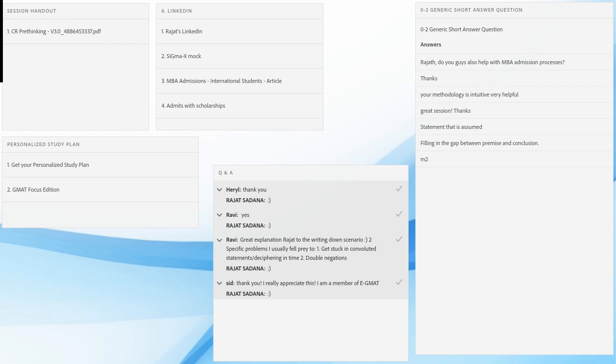That's a great point. Vinay, first of all, thank you for asking this question. What Vinay is essentially saying is he did SC cementing, he passed SC cementing, so those skills are there. Then he did CR and RC, and he's probably done well in cementing those as well. But as he's taking mocks, some of those SC skills have gone down, because he's no longer looking for those SC patterns.